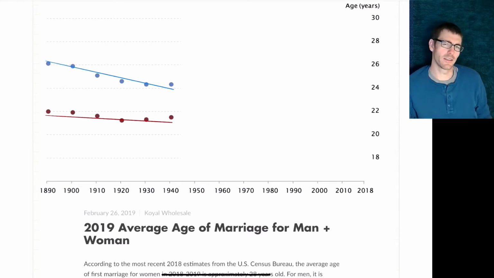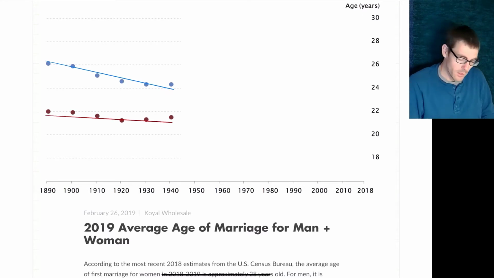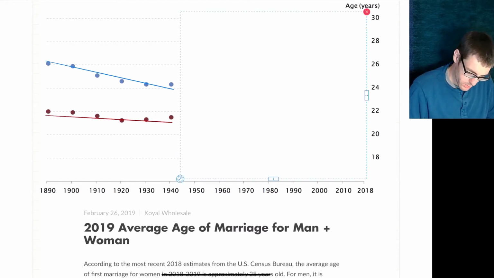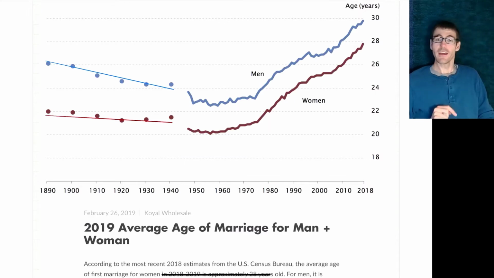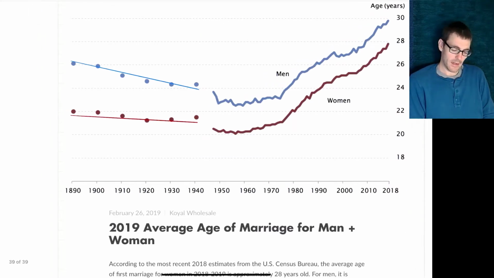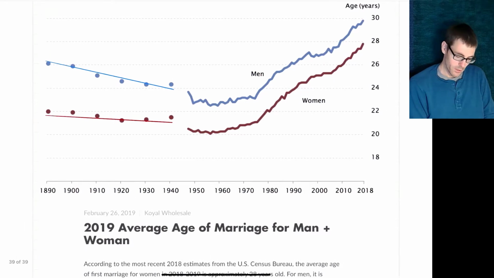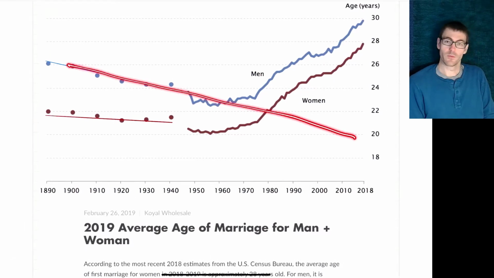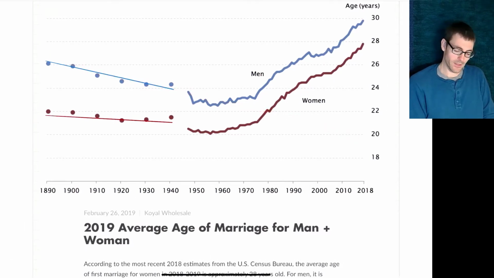which obviously isn't true. Okay, so now that I've been pointing at this enough, I want to remove that just to point out how drastically wrong an extrapolation beyond these points would be. All right, so as we can see, the average age of first marriage starts to go up fairly rapidly, starting around in the 50s.